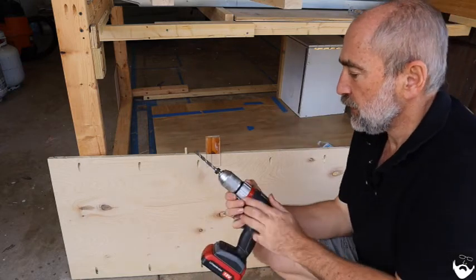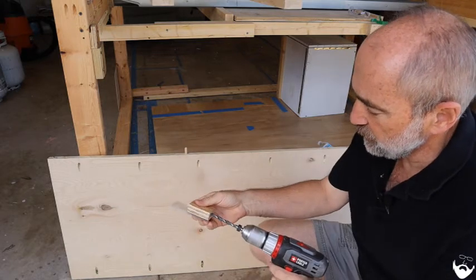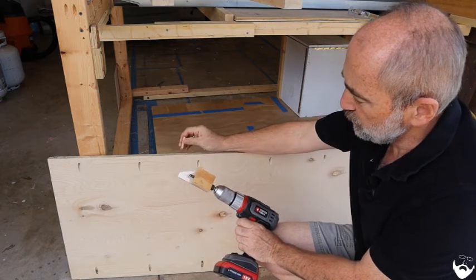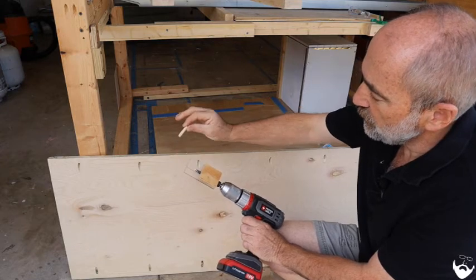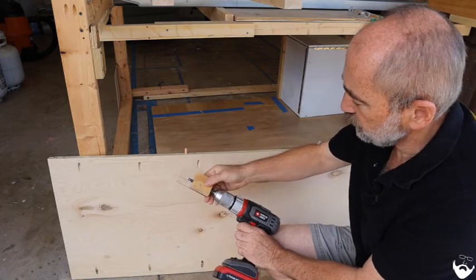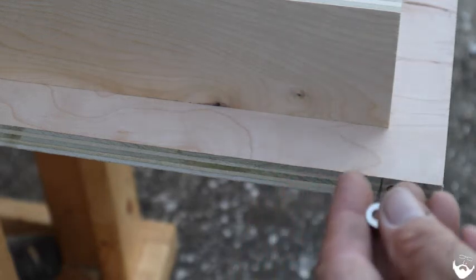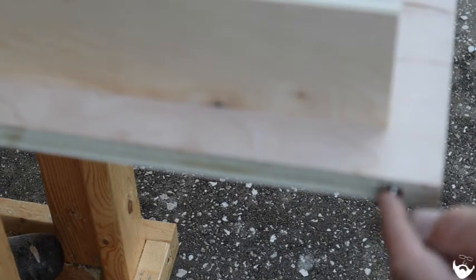Now, I did set this stop so that when it went through, it was the right depth to be at least half the distance of this dowel piece. So once you drill your holes, then you take these dowel centers, which are little pieces of metal that fit perfectly in the hole with a point on them. You put them in each one of the holes.